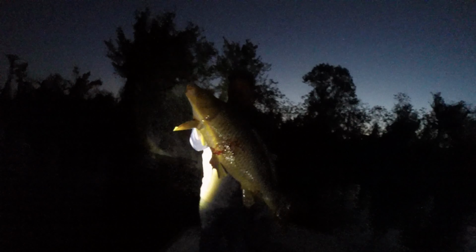Awesome. That light's working. Yeah. Gonna pick him up and I can kind of shine to show how big he is. That thing is huge. That's awesome.